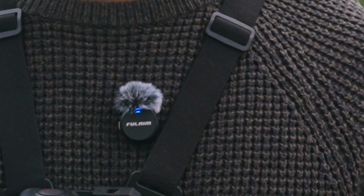Now this is with noise cancellation activated. So active noise cancellation is activated. What do you think about the sound? I'll try to walk away from the receiver. I have the receiver connected to my iPhone 15.